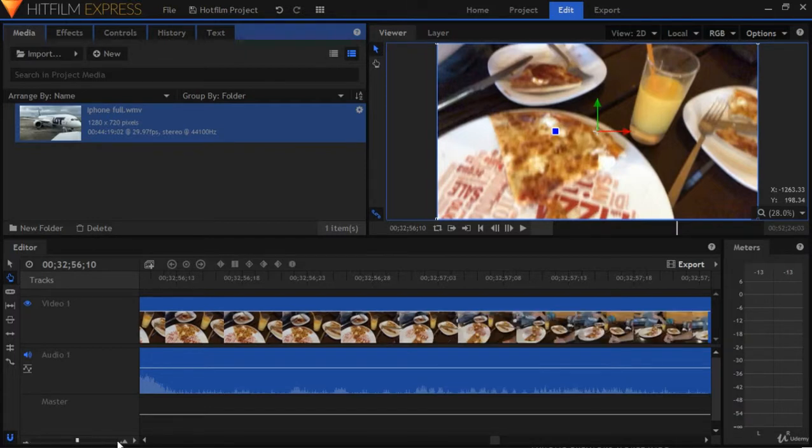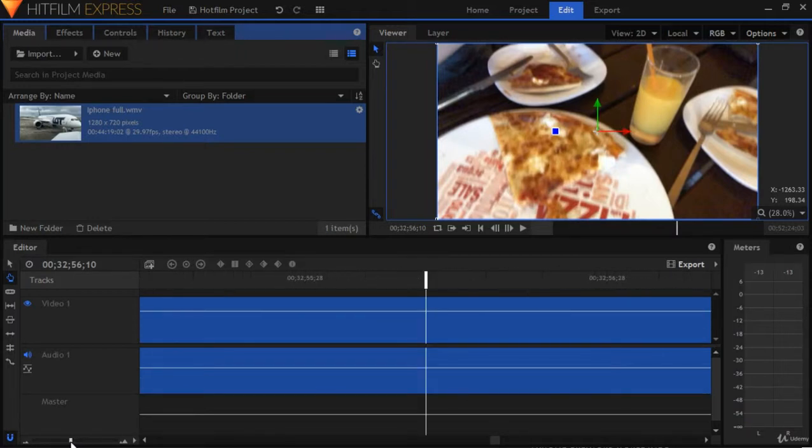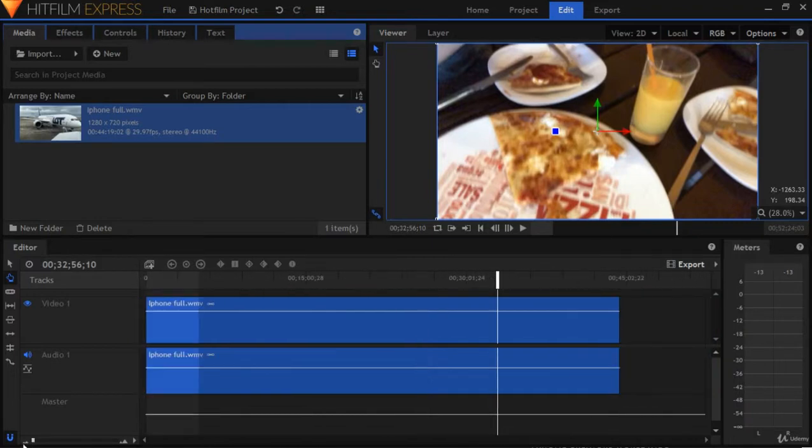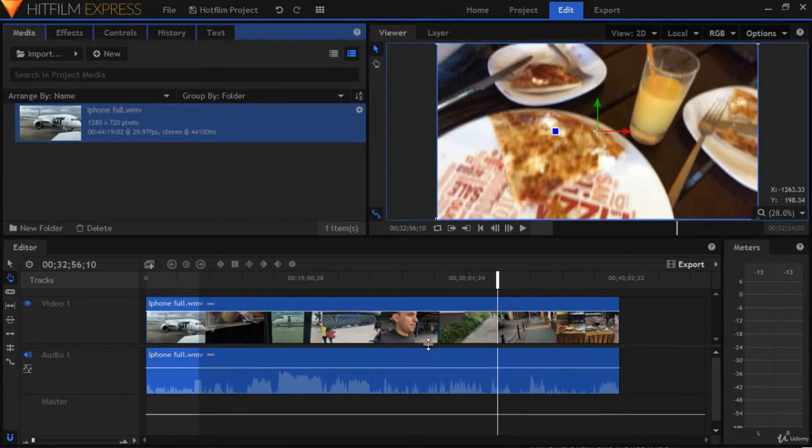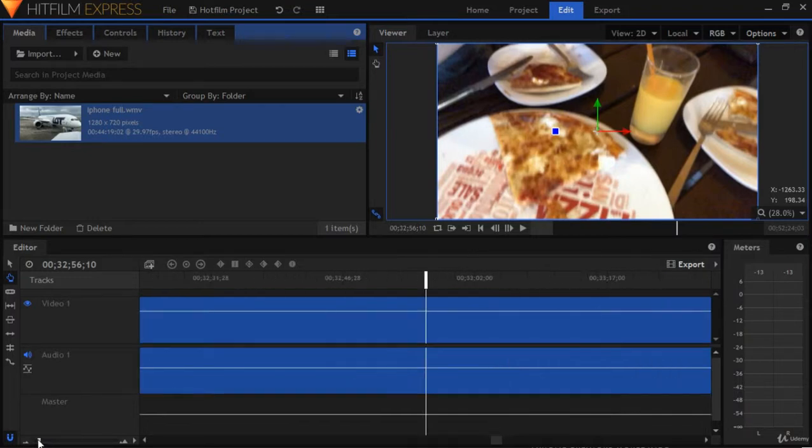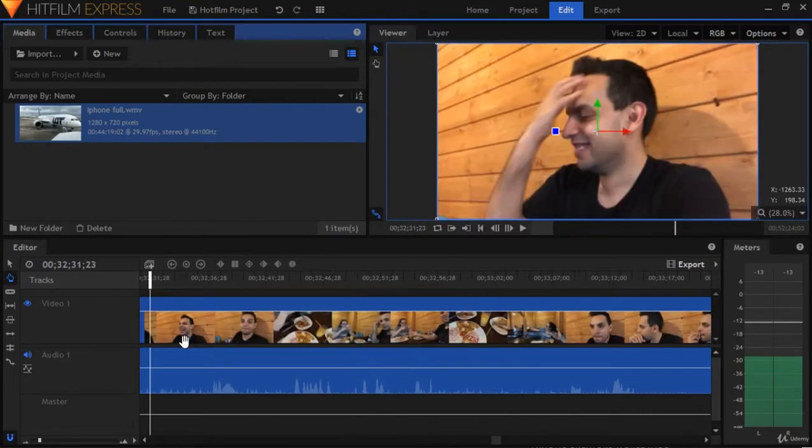This is the zoom tool to zoom in and out of your video file, so the scale of your timeline. You can drag this out. And this is zoomed out all the way so you can see the whole video. But this is 45 minutes of video, so I need to zoom in to be able to see certain parts better.